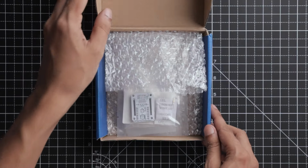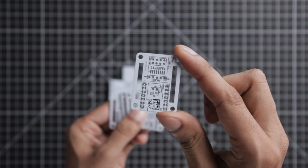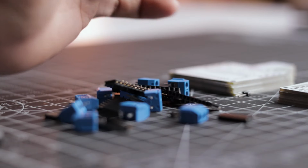The PCB delivery just arrived and take a look at the quality. These PCBs are absolutely top notch. Let's quickly solder these header pins and screw terminals.